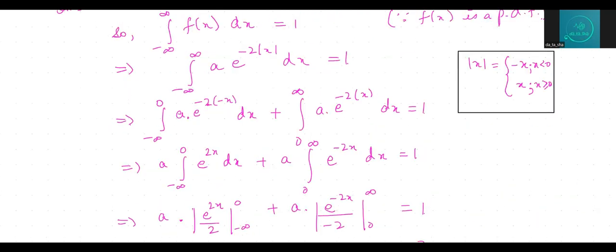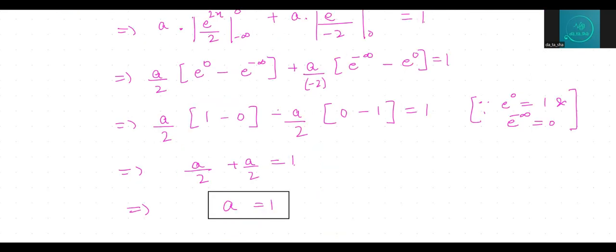So in this lecture, we have discussed what is a continuous random variable and what is the CDF, the definition of a distribution function. We have discussed certain questions as well.